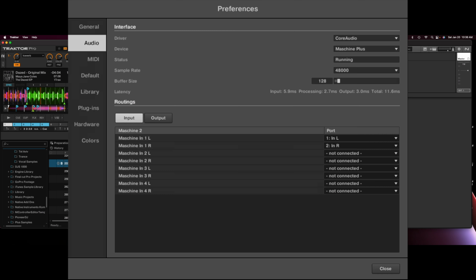So we're gonna go through very quickly how to set up the audio for each app, and then a couple of basic tips and tricks, and then we're gonna jam out for a while. So stick around. The first thing we have to look at is the audio preferences in Traktor and Machine.